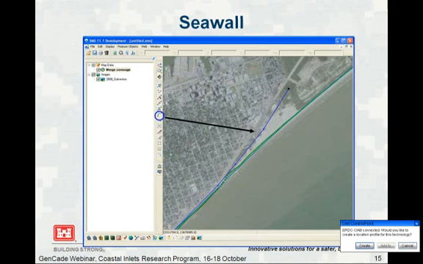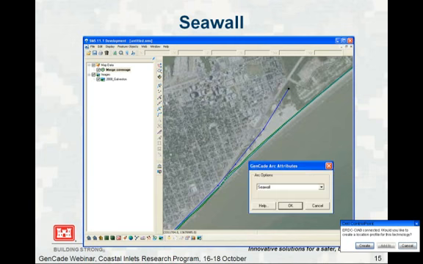Additionally, in a lot of cases, seawalls extend a large distance. So for this case, you'll probably need to create several feature arcs, and then you'll need to connect them over time. Then we're going to go to the Select Feature Arc. We're going to click on it, go back to the Arc Attributes menu, click on Seawall, and then click OK since we have no additional attributes for Seawall.